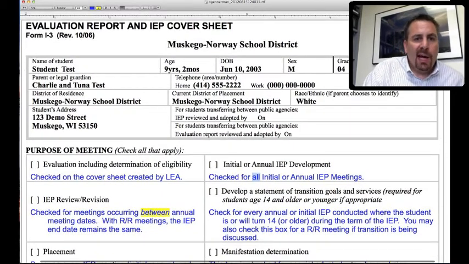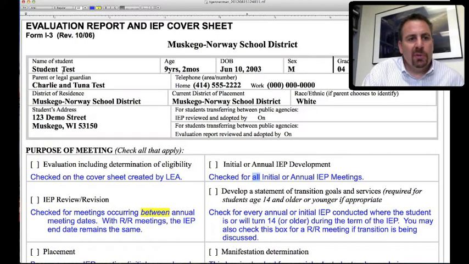So, the cover sheet. One of the things that we want you to do is in your IEP meetings, make sure that you're connecting with the parent and asking them to look through this information to make sure that it's accurate. And it isn't unusual for us to find that the address that we have for the parent isn't quite right. So that's one of the things that you're going to want to do during the meeting.